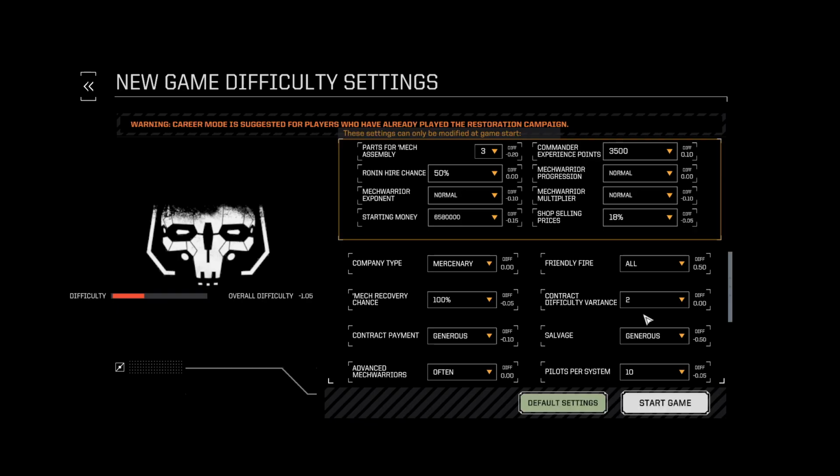And we're actually going to bump the difficulty variance up to 5. That way, if we're on a planet and we wipe on say a 4 skull mission, we don't have to travel to drop a partial lance on an easier mission. But again, as long as the lance rating that I'm dropping is half or less of the skull rating, then I'm good to drop. We're starting with the mercenary company type, just so it's completely random.